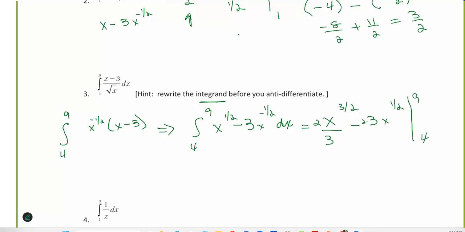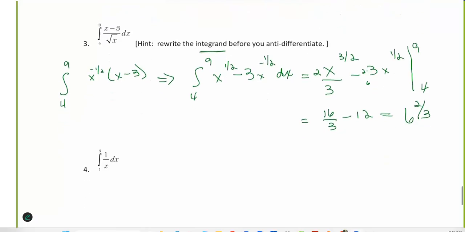So what do I end up having? So let's clean this up a little bit. So this becomes a 6 right here. And so I'm going to just do the math. When I did it on scrap paper, this is what I got. So I'm going to end up getting 6 2/3. See if you can get that.